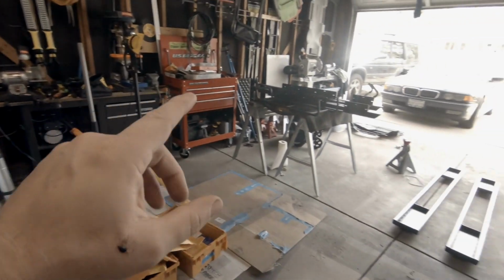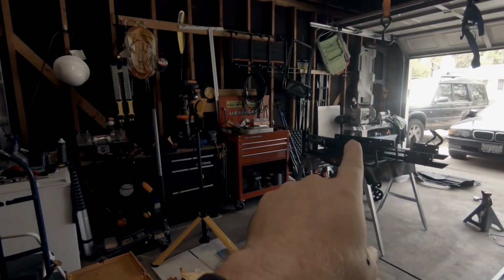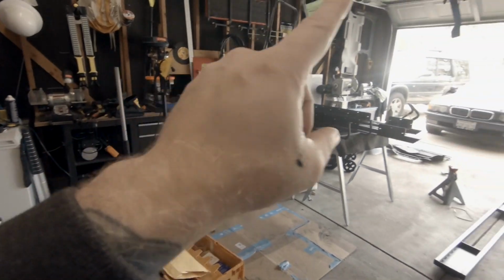Part of the reason it's this messy is all of these supplies right here are going to be going over to this side. The problem is I have to get rid of my lathe before I do that, so I'm looking for some way to get rid of that. I'm gonna clean all this up before I actually get the car in here and up on the jack stands. But let's get back to the parts.